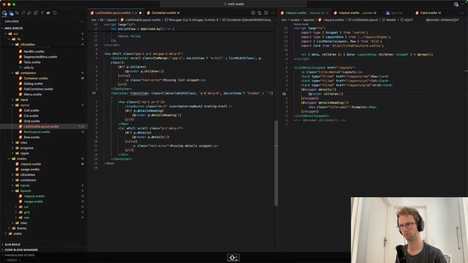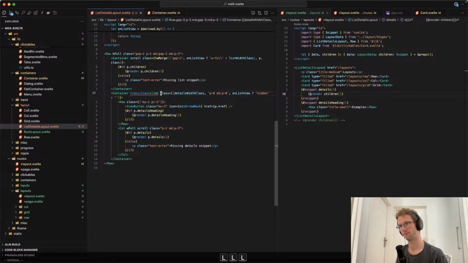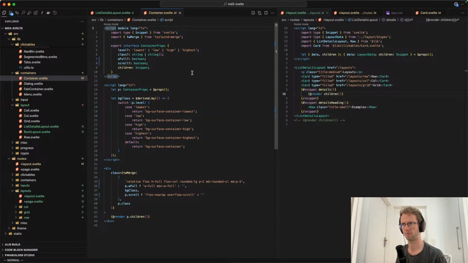Transition, slide. Oh, not valid on components. Okay, if you want to be like that.